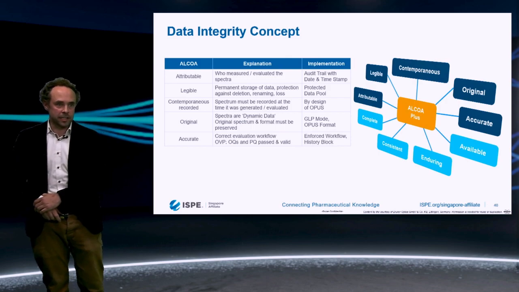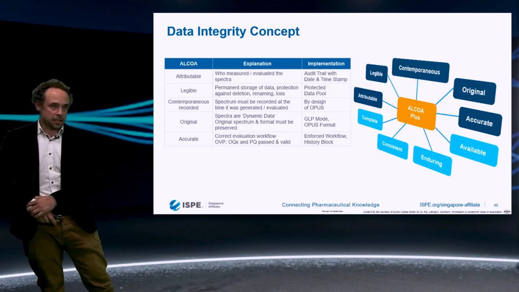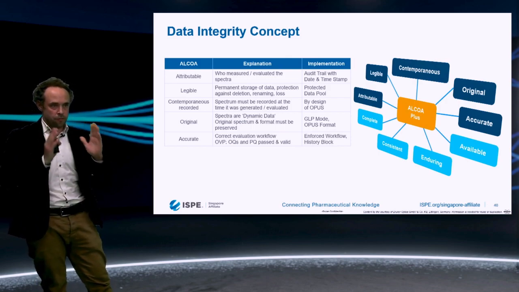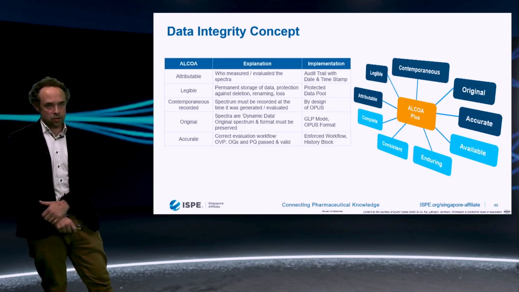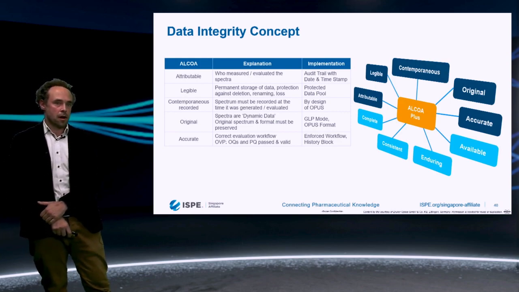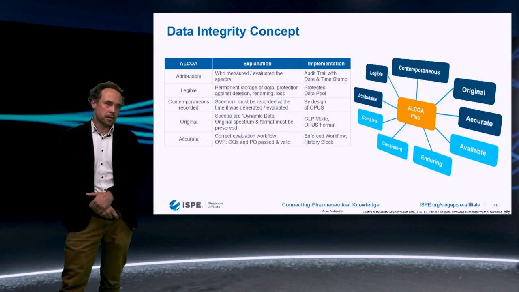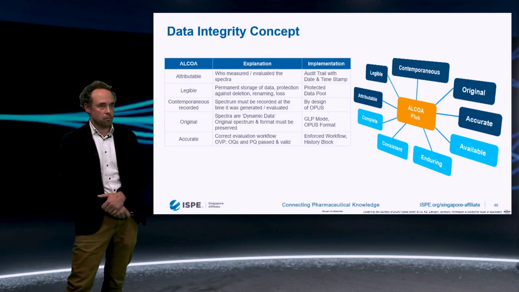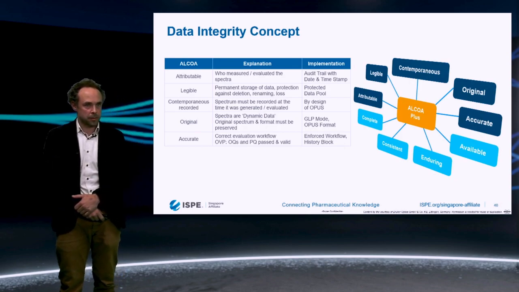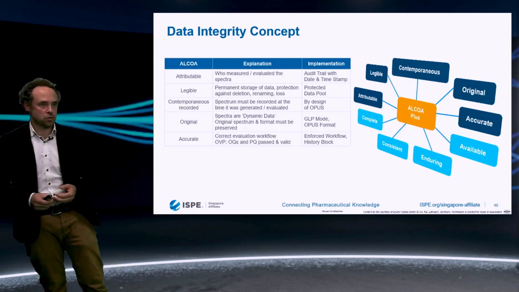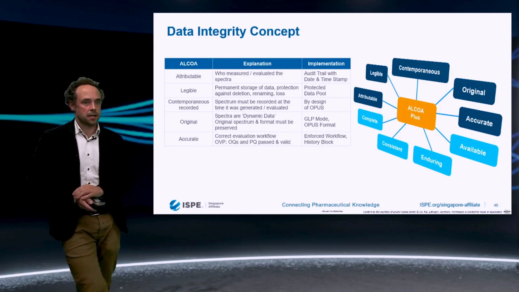A stands for accuracy. That's clear, that things need to follow a strict, enforced workflow. Our files have as well history blocks where everything is traceable. And of course, system tests need to monitor the instrument performance, so that at any time one is sure that valid results are generated.